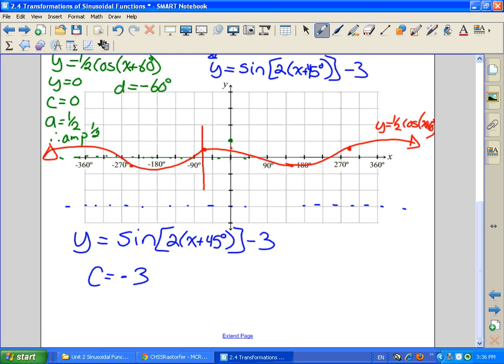And what do we know? Our period is 180, so we have to do them kind of quickly. There's going to be more transitions than the 360 here, ladies and gentlemen. And so we know k is 2. So if k equals 2, therefore my period, as we already have on our sheet up above, is 180 degrees. That's what's going to make it shorter. My start value is d equals -45 degrees. And we have an amplitude of 1 because a equals 1.